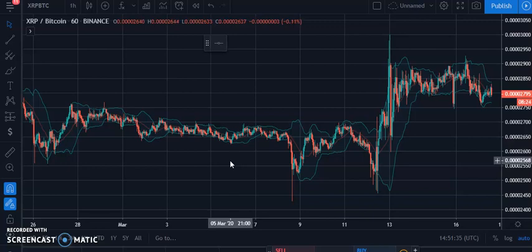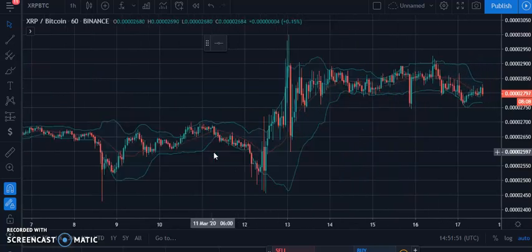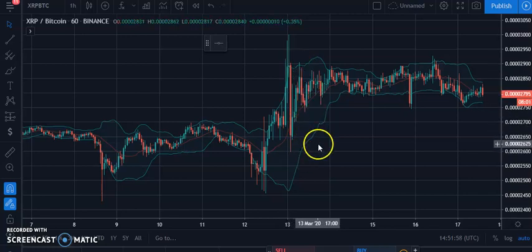Okay, so like I said, the standard deviation determines how overstretched the market is. The higher the standard deviation, the more overstretched the market is. For instance here, we can see that between this upper band and the lower band, the standard deviation is higher. Hence the market became overstretched. The space between the upper band and the lower band became more pronounced.